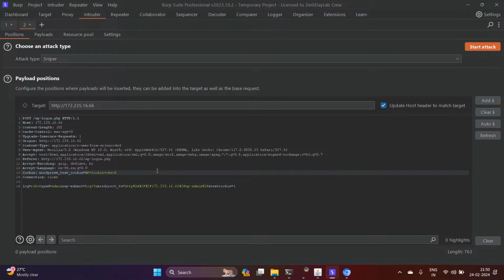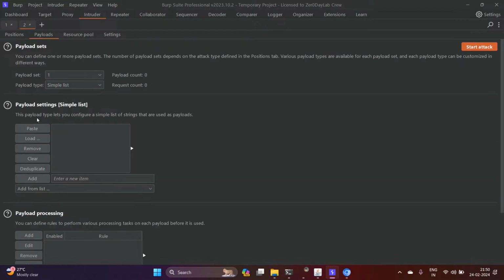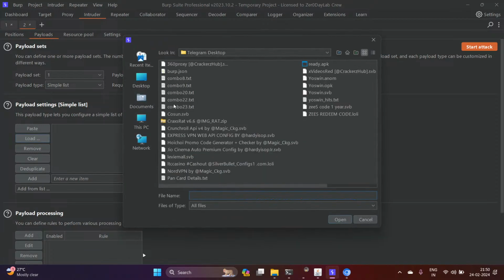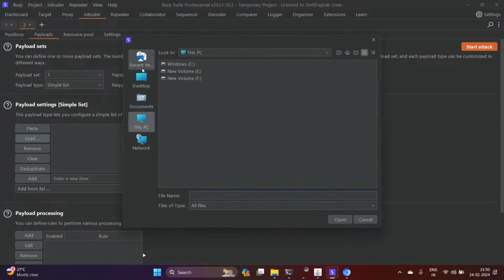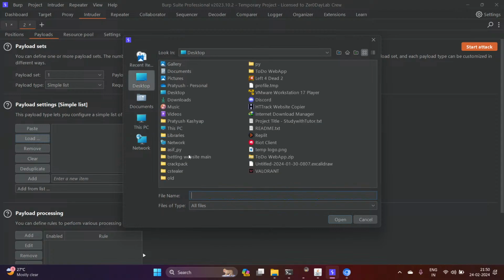Okay. We know our login that is robot and we don't know our password. We just click on the password and click add there, and let's load our payload. You can use rockyou.txt as the payload or maybe any custom word list. I don't think I have a word list on my Windows.